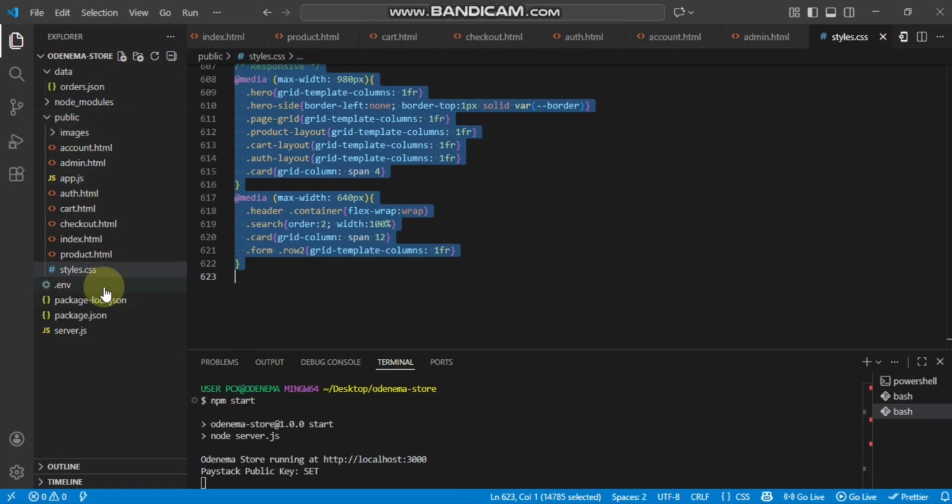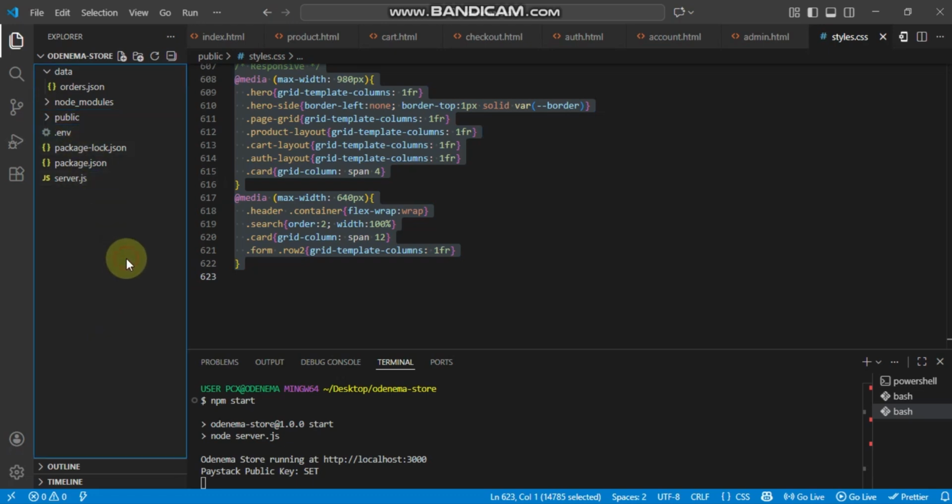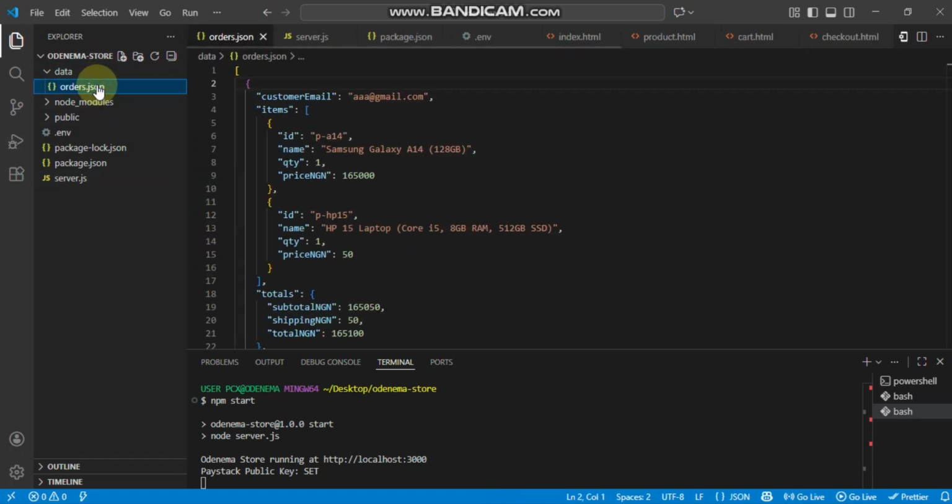Now the next thing is we have to create other files. These files are in the root folder. You can see this is the root folder. I'm going to create something called orders.json. It is under data.